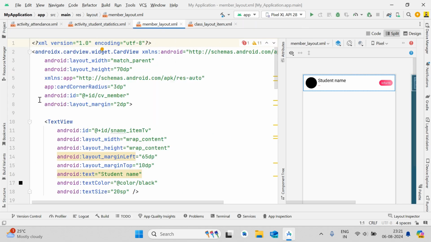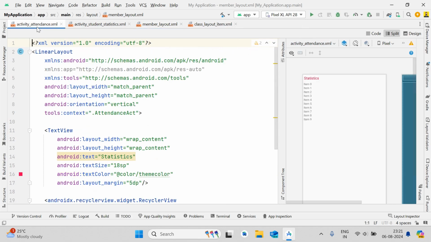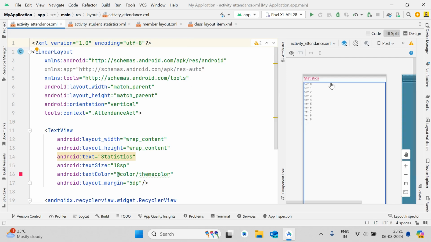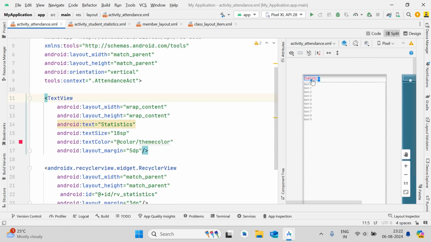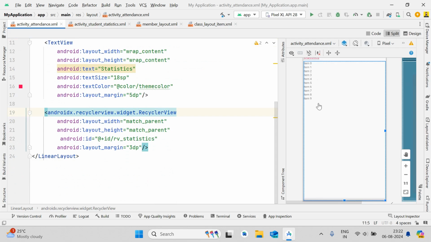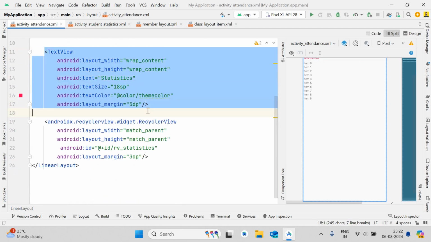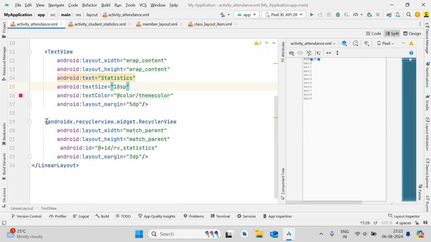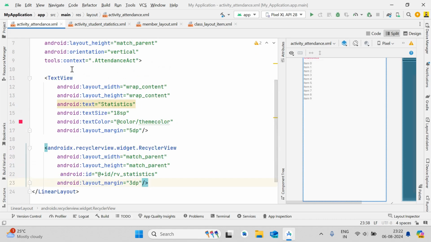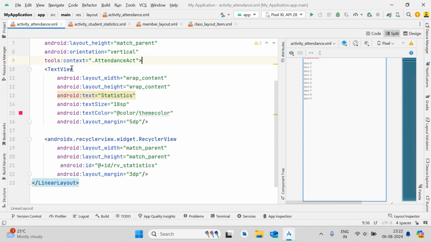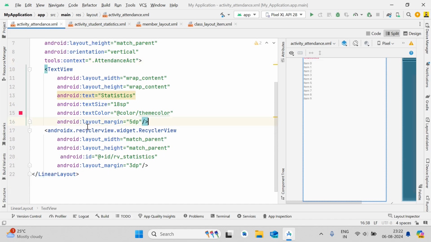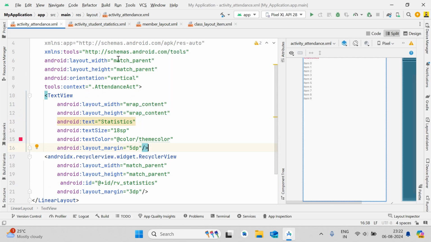So in the attendance activity, very first of all you can see that we are only using two very basic things. One is a text view and then a recycler view for fetching the data. The parent layout will be linear layout, orientation is going to be vertical, text view should be like this, and then recycler view should be like this. All the code is visible on the screen. I'm not hiding anything. You can simply pause this video and write down the code, and I will also provide timestamps so you can easily jump to the specific part of the video and have a better understanding of which module we are working on.